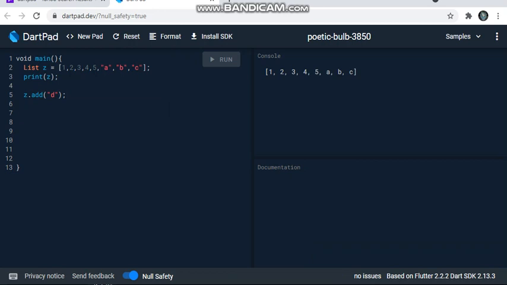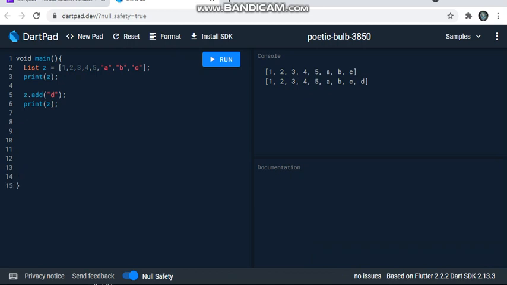For the purpose of getting it, you need to mention print, and then mention z here. After that you need to give the symbols, and let's try to run it. Here you got 1 2 3 4 5 and a b c, and here you got the d also.